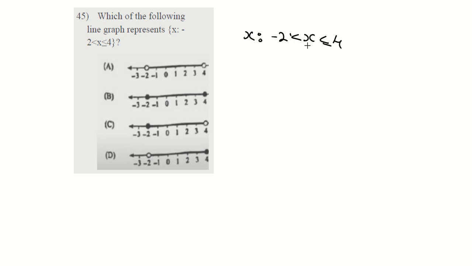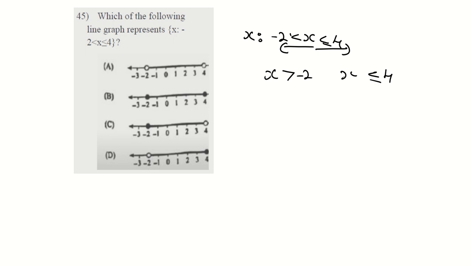Now when we're reading these, we always read from the letter, never from the number. So when you're reading backwards, this sign actually flips, so instead of less than, we say more than -2, and then this one we're reading as normal. X is less than or equal to 4. So x is more than or equal to -2, but less than or equal to 4.